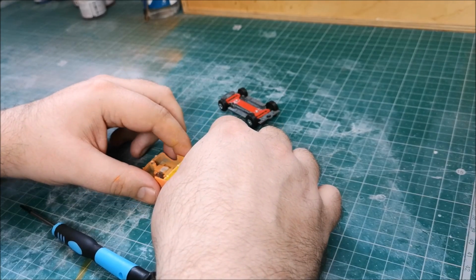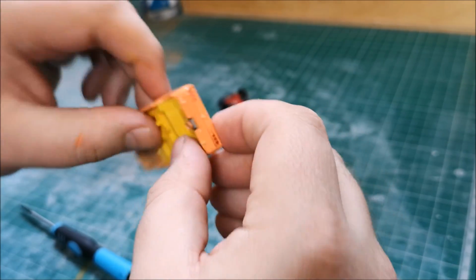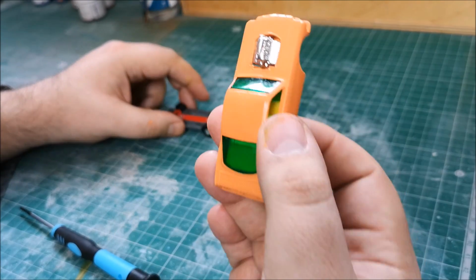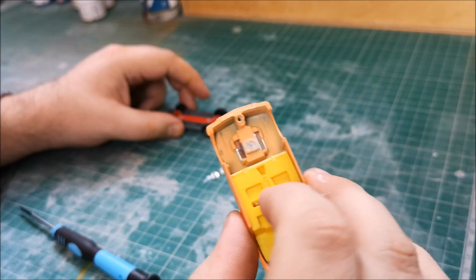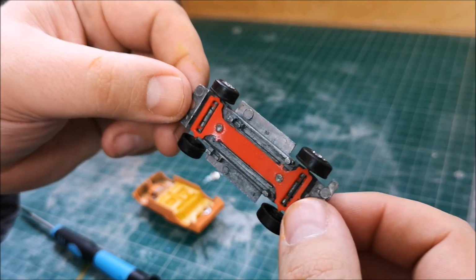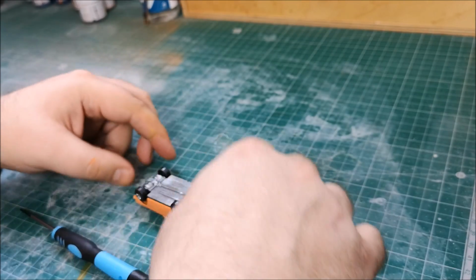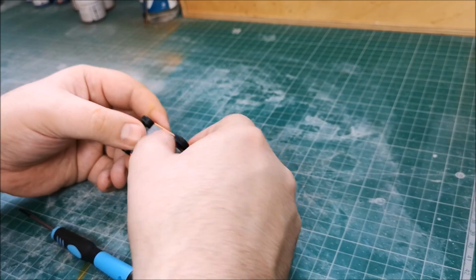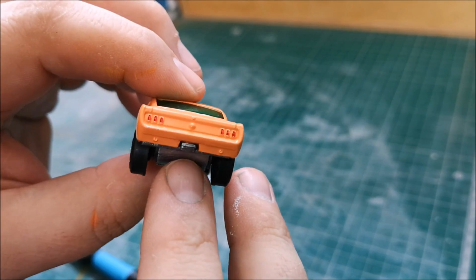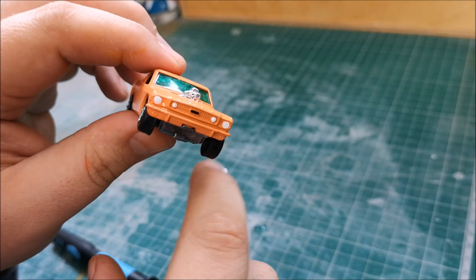So for the reassembly, pop the windscreen in, the interior. Now that it's dry, just have a look to see how it would look. I could have gone with body colour too, but once the base had gone on, I was happy. And pop the engine into place with a little dab of glue on that as well. And up close, you can't even see that the tow hook was ever there. So very happy.